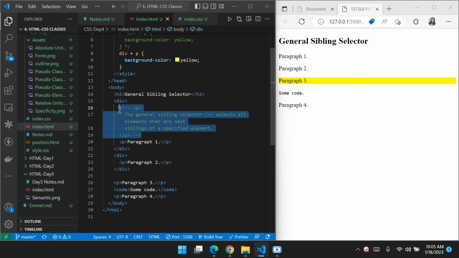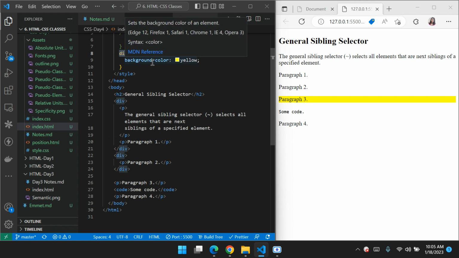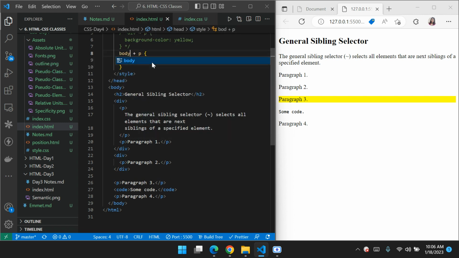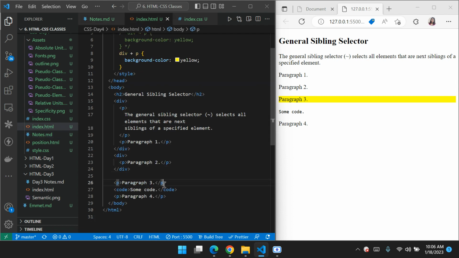It is printing this paragraph 3. Is it considering this body? Okay, there's something. Okay, okay.